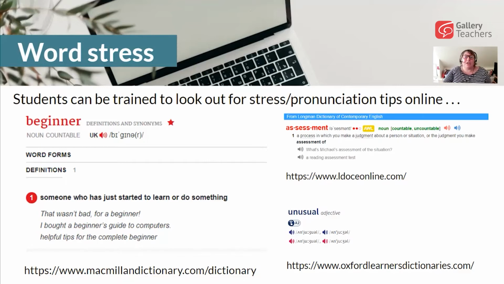So I wouldn't recommend that you do a whole lesson on the IPA, but I would certainly encourage you to think about introducing students to particular vowel sounds, diphthongs or vowels, because then they become autonomous and they can look at things like this away from the classroom, away from you, and still work on accurate and correct pronunciation, even without a teacher present. So I think it can be a useful tool to help them get to grips with the IPA, supported by things like microphones or loudspeaker icons where they can hear the pronunciation of the words they're trying to learn.